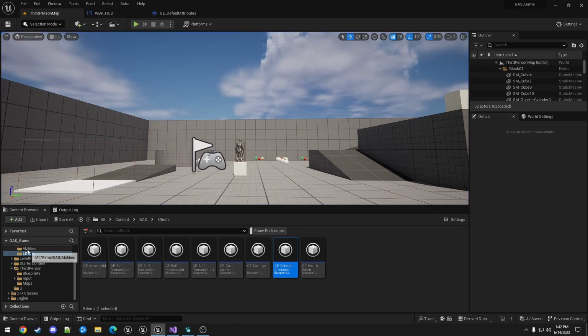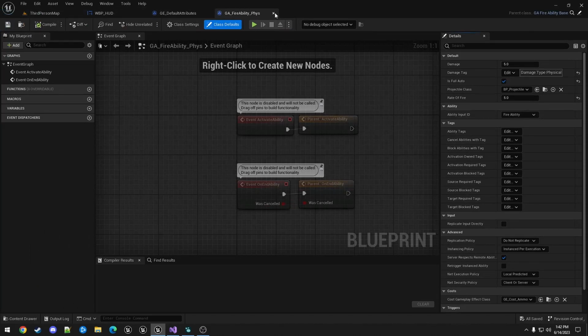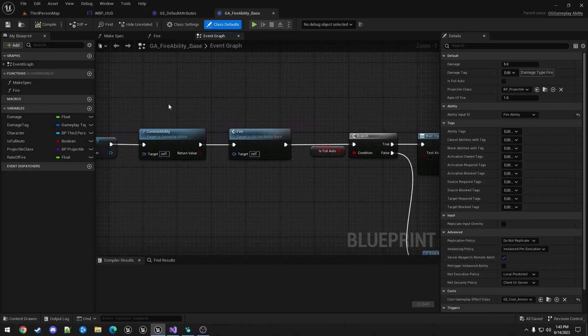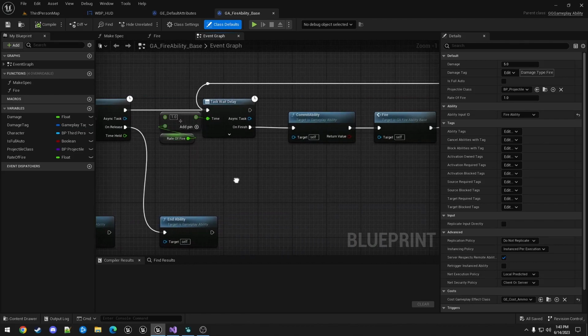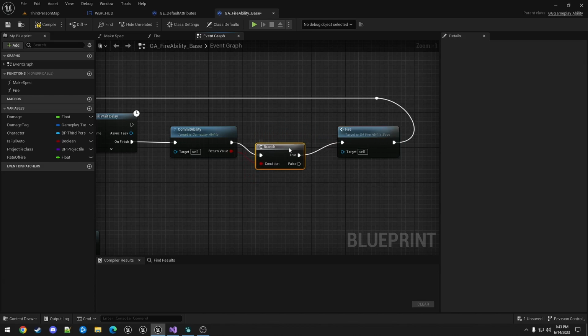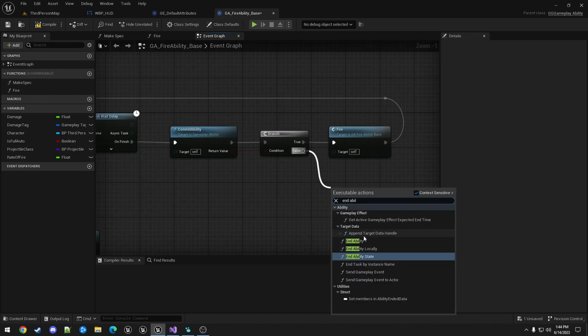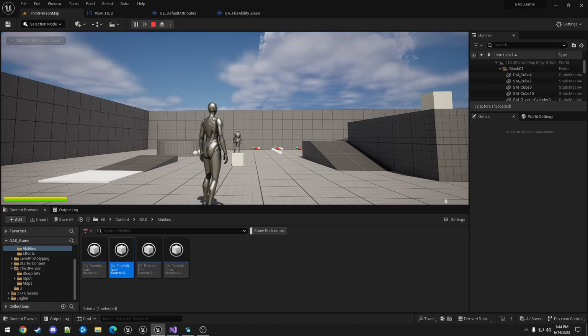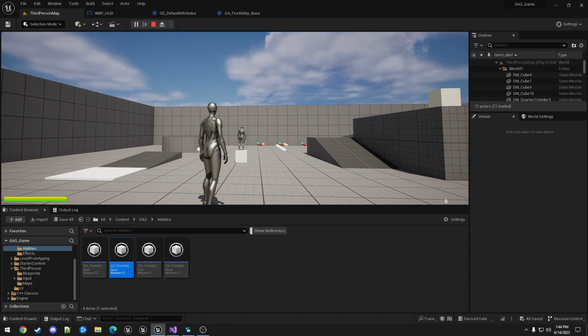The reason this is because in the gameplay ability, the base version, not the fizz version, in the first call to commit, the cost gameplay effect class, if it's at zero, the value that it's trying to reduce, it will actually just call endAbility itself. However, it doesn't seem to be doing that here. So in this case, we want to make another branch dependent on the return value. And if that fails, we call endAbility. And then once it hits zero, that commit call will return false, and we can end ability.